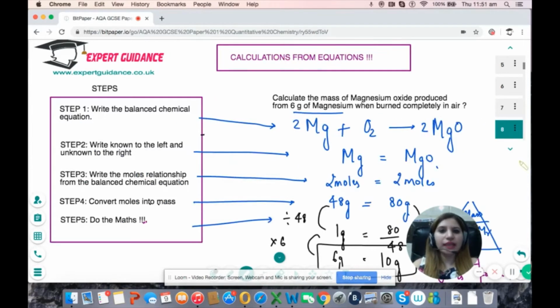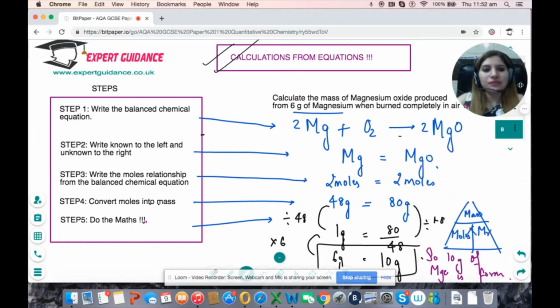that is reacting. Okay, now let's see how you need to do the calculations from equations. Now, in the exam, they'll give you a balanced chemical equation. In the balanced chemical equation, they'll give you the mass of any one reactant, and they'll ask you to find the mass of the product formed, or they'll give you the mass of any product. You have to find the mass of the reactant needed for that given mass. Now, how will you do that question?